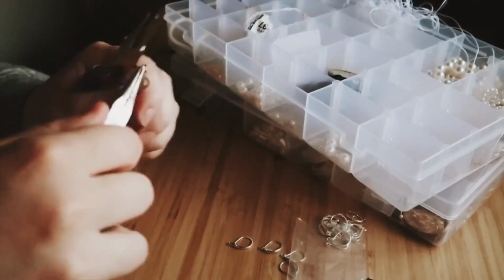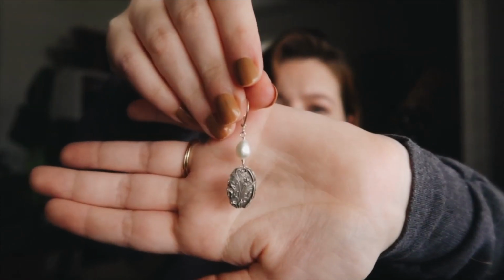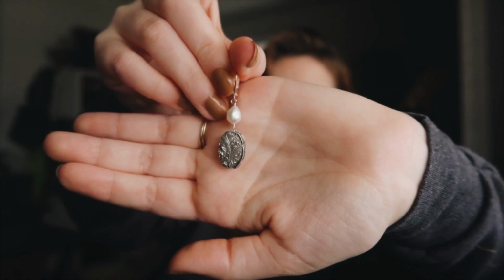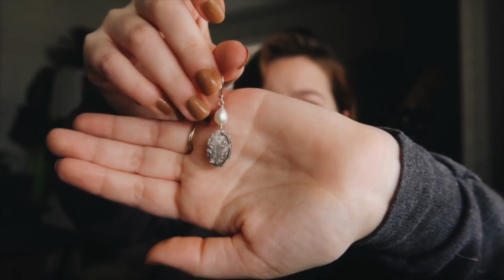I have used them a little bit and some of the plating has worn a bit. I don't know if you'll even be able to see it there, but not terribly. And while I had everything out, I also played with some of the other stuff I had in my collection for making jewelry. For this one, I just used a pearl and some silver that I stamped and torch fired a long time ago. I couldn't really decide on anything to use this piece in, so it's just been lying around, but it makes a really pretty stitch marker.